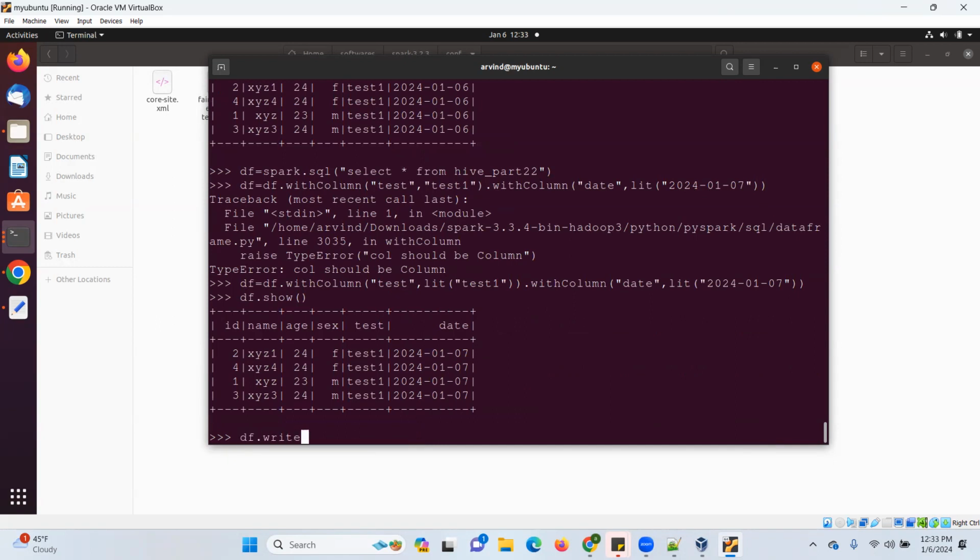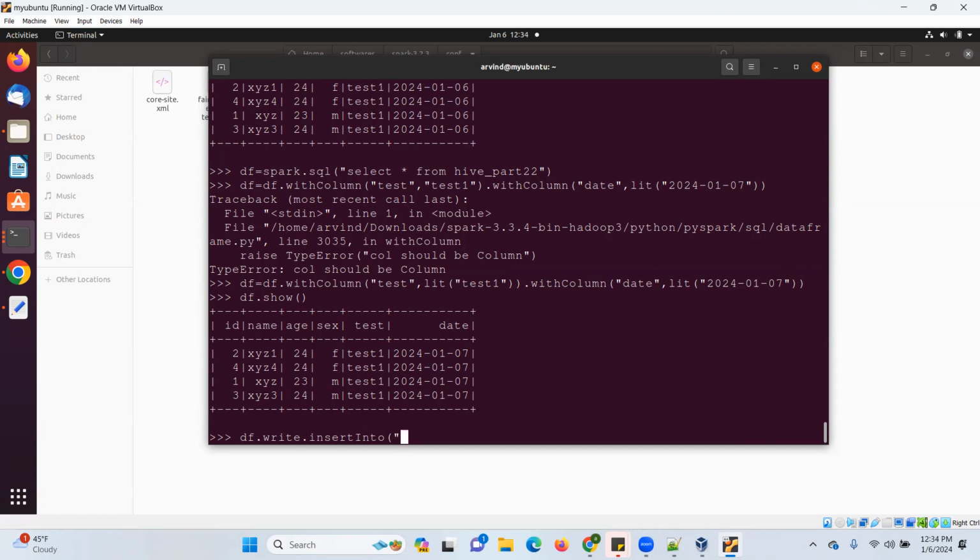So df.write.insertInto. What is my table name? The same table I'm giving. I would have to give partition by, but I will not give the date. Let's see without it; it will automatically understand, because it's a partition table, that date is the partition.